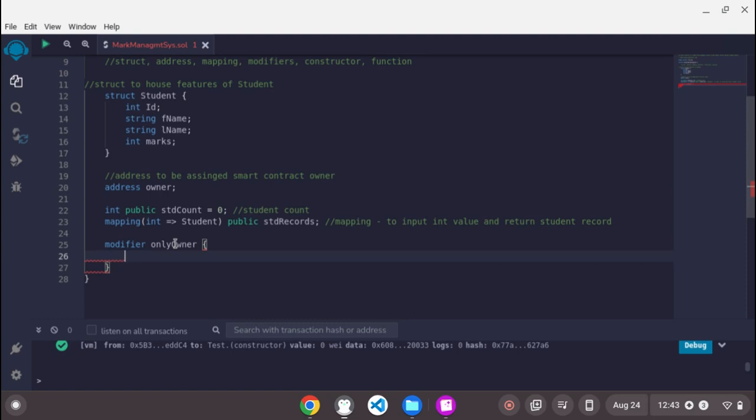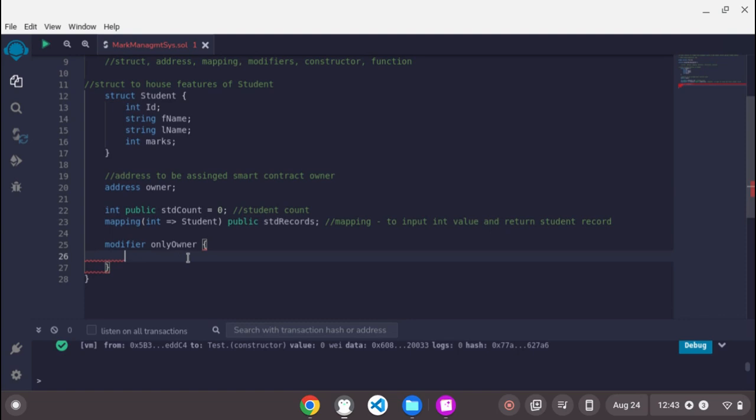So in essence, I would just say it's a special function that will modify other functions, or it will modify the behavior of other functions. This modifier in Solidity is a special function that actually modifies the behavior of other functions. Now the essence of this modifier is that it allows developers to add a condition to a particular function.